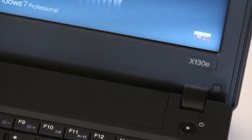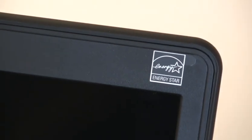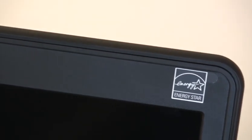33% stronger, I believe, Jarrett, is what we actually tested to. What does that literally mean when you say a corner drop test? What do they literally stand there and drop this thing from various heights? Right, so the standard testing for a notebook is a flat drop, which is system closed, just drop from a height, you pull the pin out and the thing slams flat down, which lets you test the durability and resistance to vibration of some of the internal components.